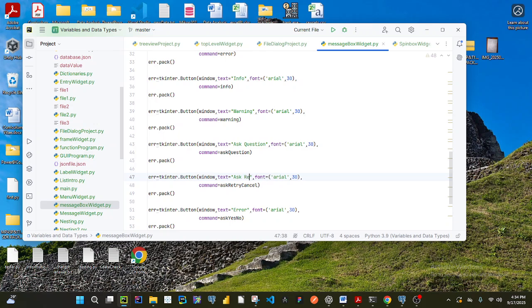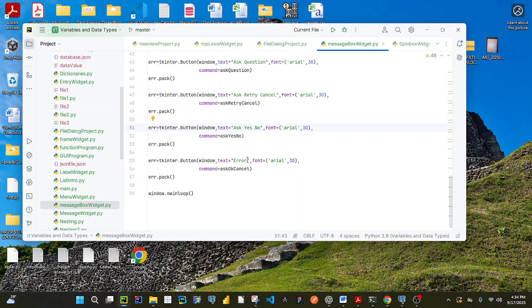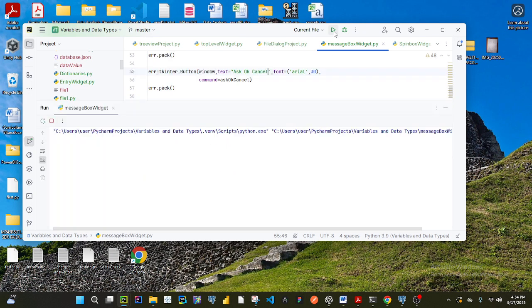Say ask retry cancel. The next one you have ask yes no. Say ask yes no. The next one you have ask okay cancel. Say ask okay cancel. So let's run the code and see what's up.